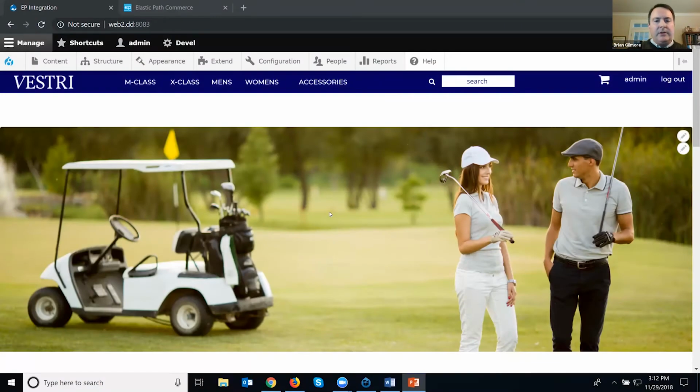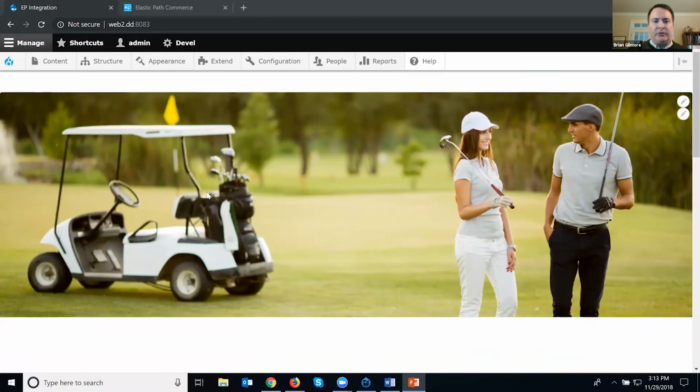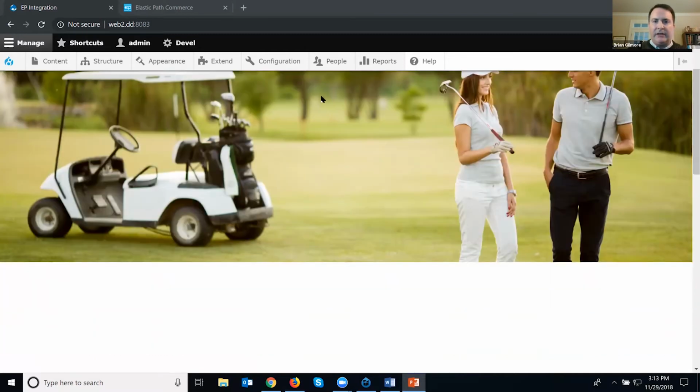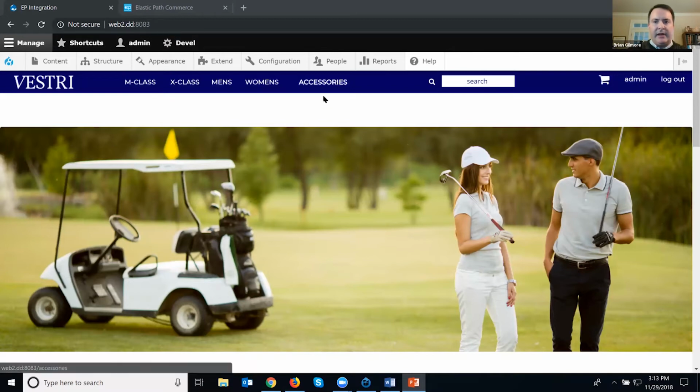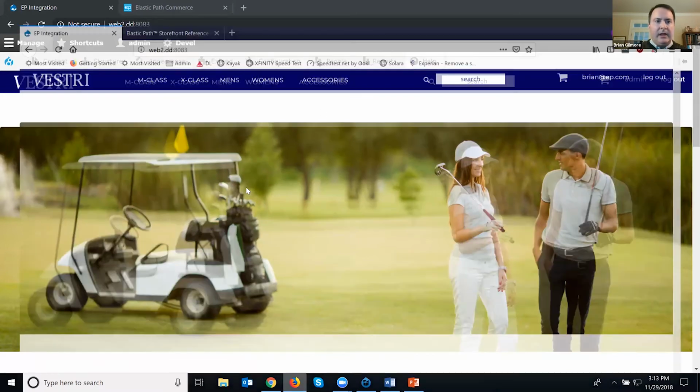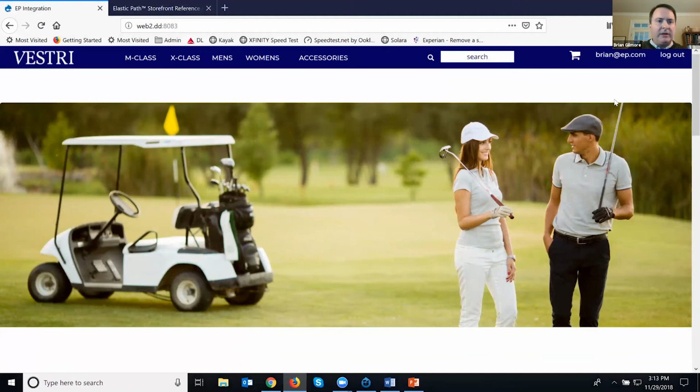Okay, so at this point, I'm going to pause the PowerPoint and jump into the demo. What I'm going to show you today is a couple of different experiences with Drupal and our progressive web app. I'm going to show you how to do some authoring within that and how you can transact across these multiple front ends. So here in this first screen, you can see the Drupal store that I was just referring to, and I'm logged in right now as the Drupal admin. And here in this screen, this is where I'm logged in as the user.